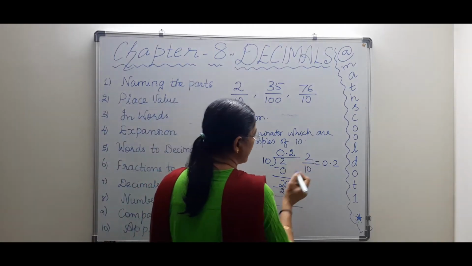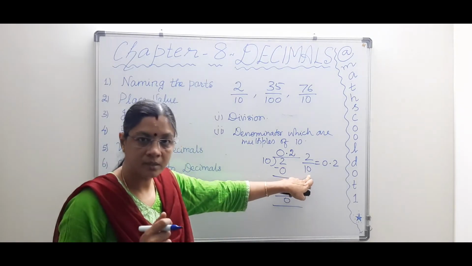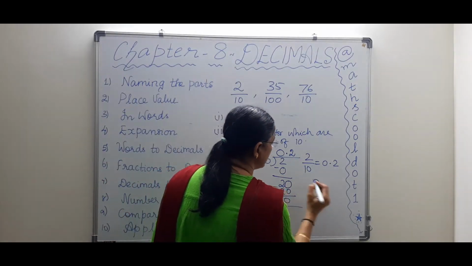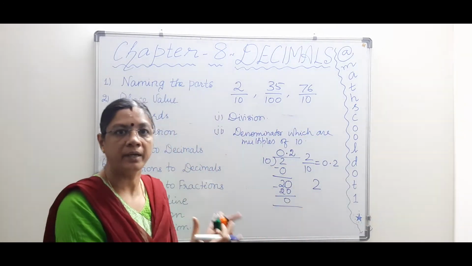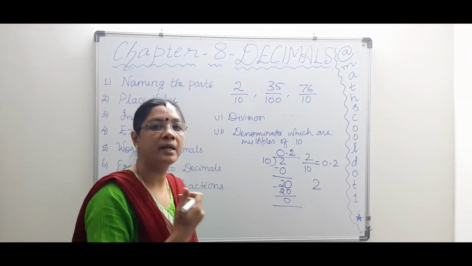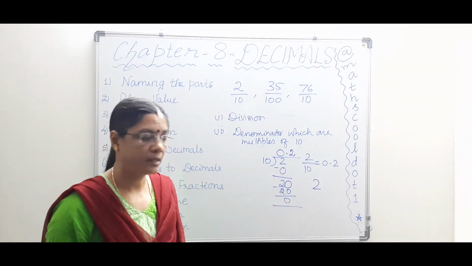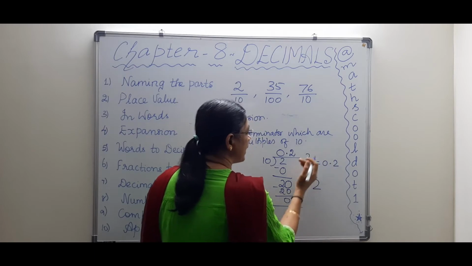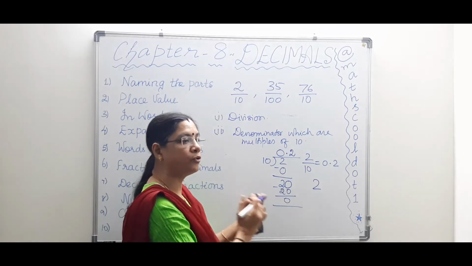Now you see here 2 divided by 10. Let us take the first sum, 2 divided by 10. You just see the denominator, the multiple of 10, it is 10 here. So how many zeros are there? Only 1 zero is there. So first write the dividend. After writing the dividend, start from the right of the dividend and move as many places as there are zeros in the denominator towards left. Do you understand? I'll repeat. Write the dividend, start from the right, move as many places as there are zeros in the denominator towards left. You should move towards left.